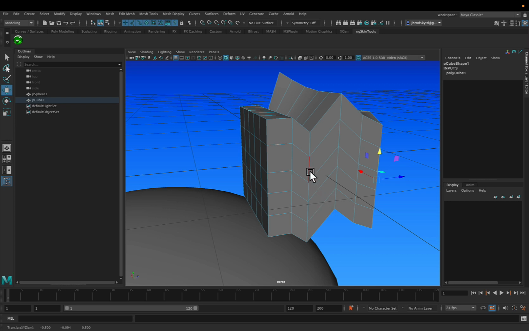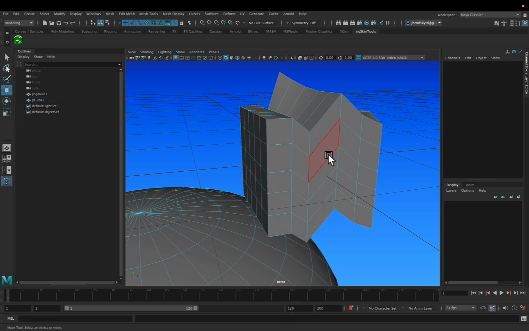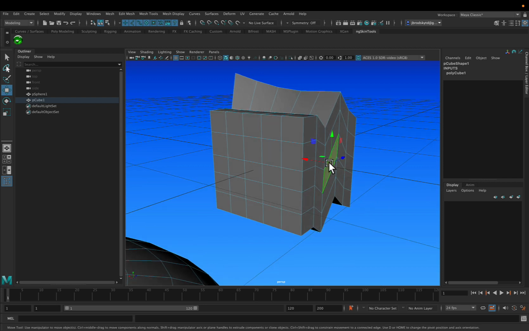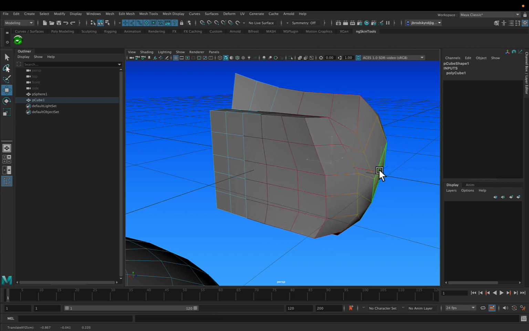That's edges. Now if I right click again and go to face, now we're selecting a polygonal face, which consists of 4 edges or 4 vertices. So if I click that, it's like selecting those 4 vertices or those 4 edges. And it's a little bit easier to work with if you want broader strokes. And if I toggle the B key on my keyboard again, we get the soft select as well.